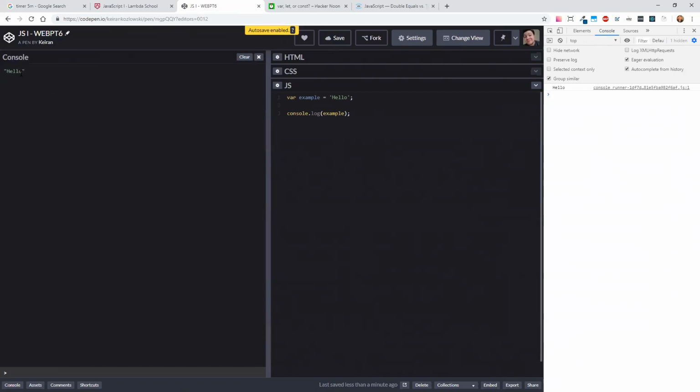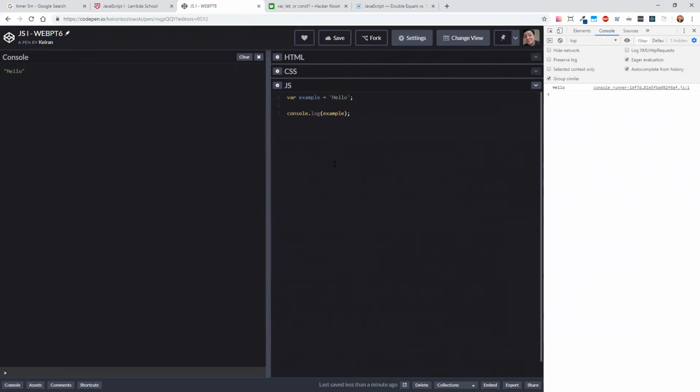Now we've got this hello over here. So that's how we can console log out data. We can see what's happening where in the app, and it's super useful. This is a super basic example, but as you get into more complex stuff like React and your real jobs, console logging is an invaluable skill.